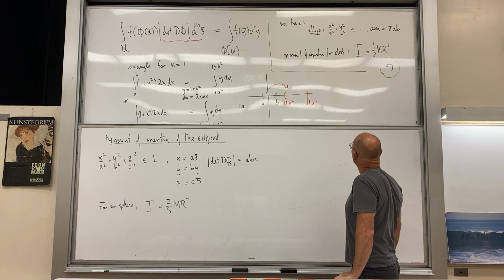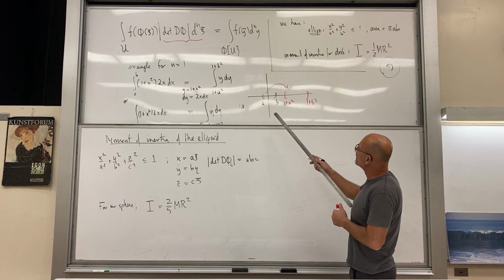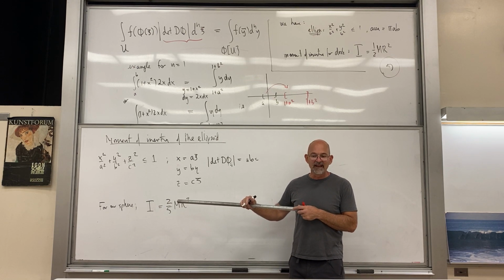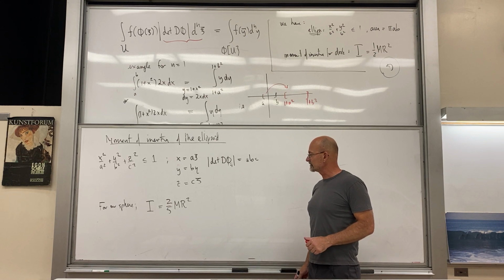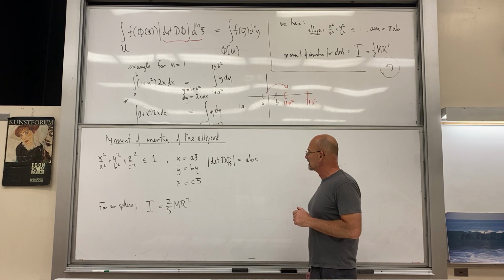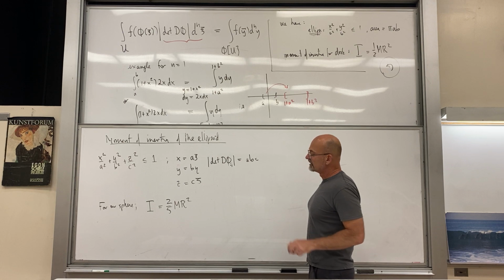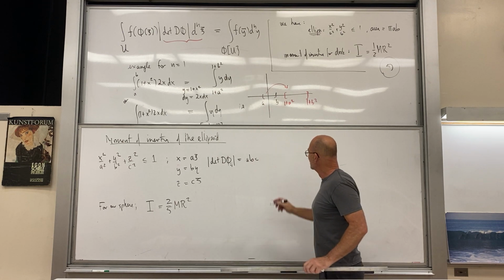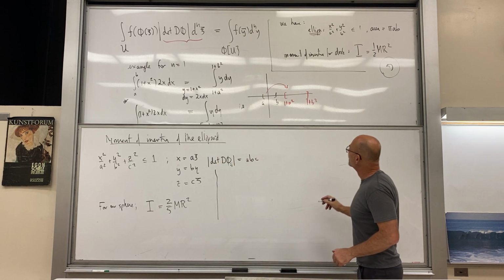Based on what just happened, on that result that I just erased, we could pretty much guess what the inertia tensor is going to be. We generalize what we just saw. But suppose we actually have to do the work. Then we're going to use this again. So this time, let's set this up.